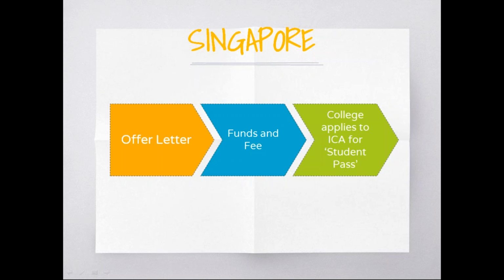Institutes in Singapore will file the Singapore student pass application for Indian students on behalf of the student to the Singapore Immigration and Checkpoint Authority, which is also called the ICA. The Singapore student pass application fee varies from institute to institute. Normally, it takes 2 to 3 weeks to get the Singapore student visa pass. As per the Singapore student visa rules, the candidate has to show funds which must be a minimum of 1 day old from the date of visa application.